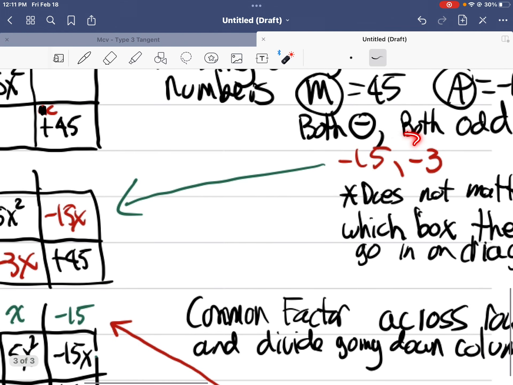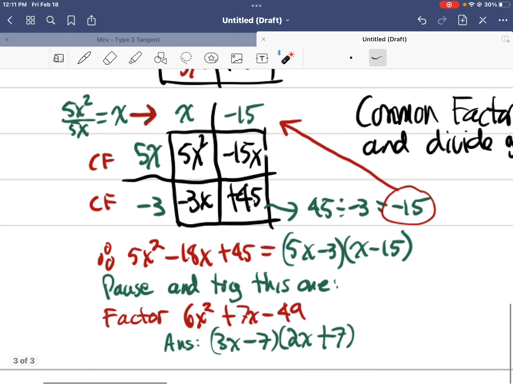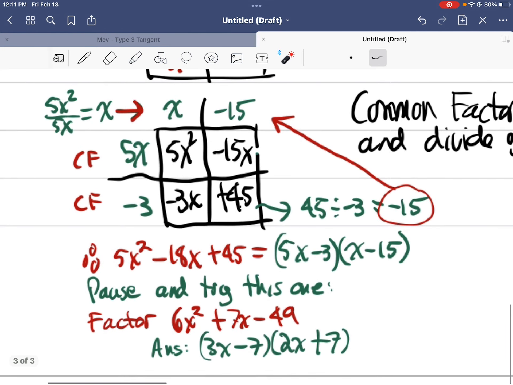So I fill in the grid with those two numbers. The next thing I do is now I common factor across the rows and I divide going down the rows. So the first thing I'm looking for is what is the common factor of five X squared and negative 15 X. And I really don't worry about the X squared and the X just worry about five and 15. Well, five and 15, it's clearly five. Now X squared, X goes into X squared and X is part of X. So it's five X. I go to the bottom negative three, positive 45. What's the common factor there? Well, I always have to factor out a leading negative. So it's negative three.